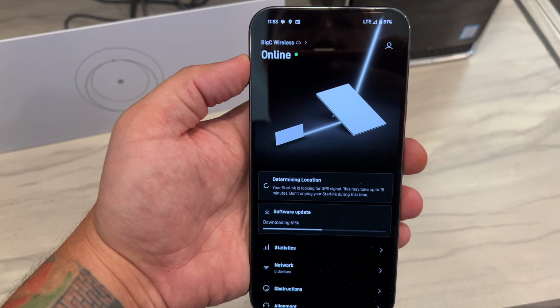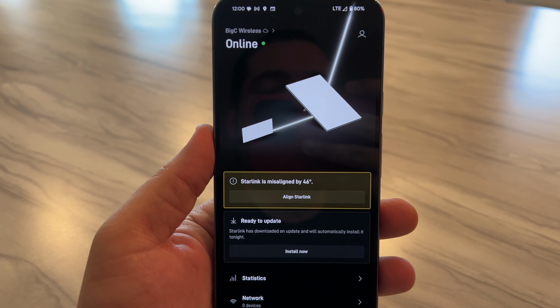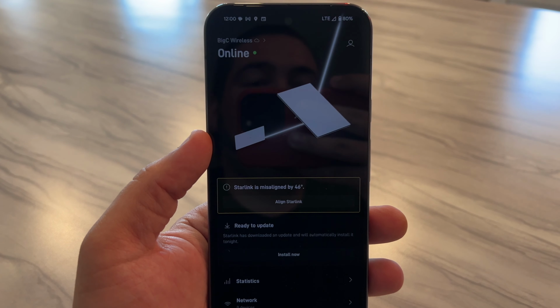Software updates at 61%. I'm just gonna work on today's video, which was gonna be my test. So I made a really weird vlog for Friday. I'm gonna get it edited. That way I can test uploading from my iMac using Starlink. So let me edit that video. So it's telling me I'm misaligned. On a hill, this is gonna be like impossible. I hate that I got the wrong link.